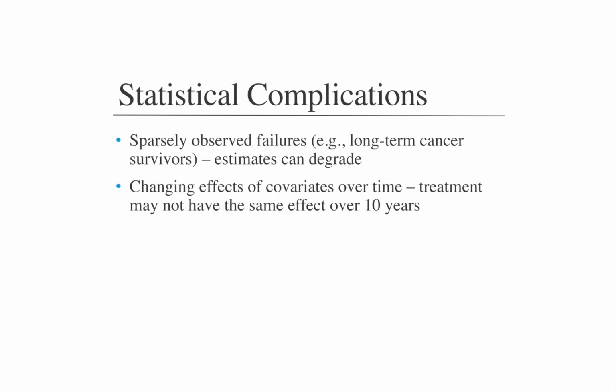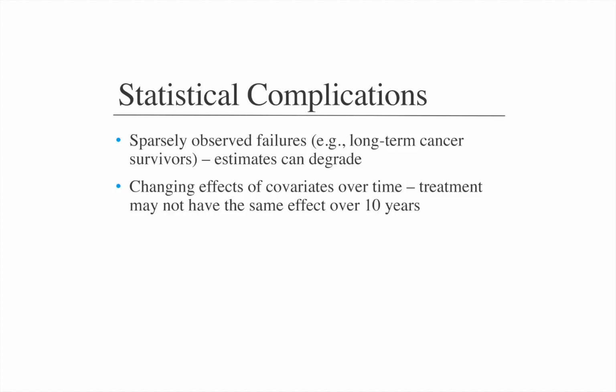For example, you can think of some cancers are very, very long-term. People can live a very long time with different types of cancers. So we may not see a bunch of people getting cancer. And because we don't see a bunch of people getting cancer later on in a study, that can make some of the common methods for estimation fall apart, or those estimates degrade a bit. And so one of the things we focused on is how can you estimate a hazard rate even when maybe we don't have that much data to observe in the end of a study. The other thing that becomes important is the fact that the effects of covariates can change over time.